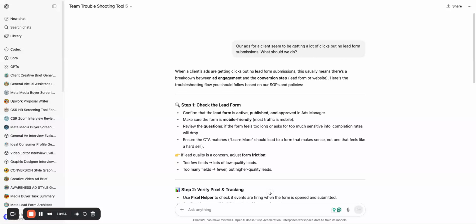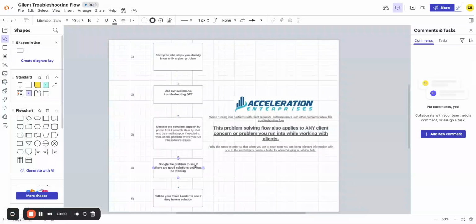So you want to be careful about pushing things to the point where you're asking them tons of questions about problems that you should be able to solve, or skipping this training altogether. If you're not using this GPT or the troubleshooting flow, and you're not actually solving the problems that happen, you actually do need to solve the problems that happen.